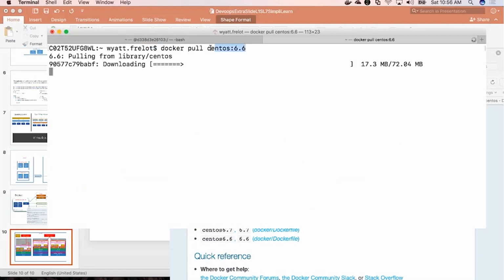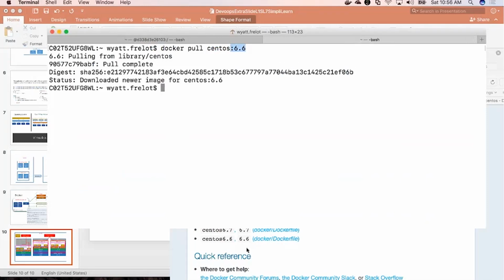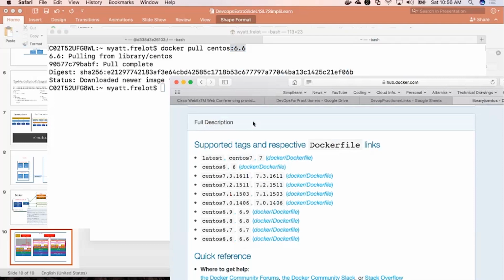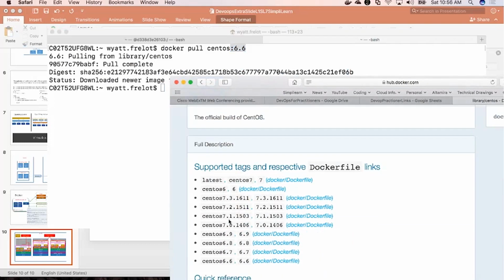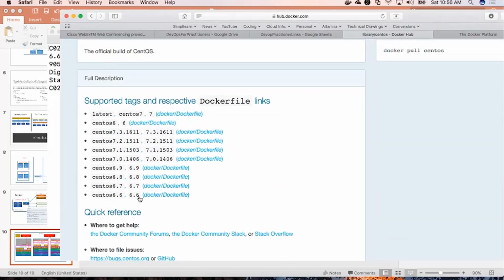See, that tag allows me to pull the version I want. The way I know that is by going into Docker Hub and reading the documentation, because it tells you what's available. This repository doesn't have anything before 6.6, so finding 6.5 or 6.2 may be more challenging.